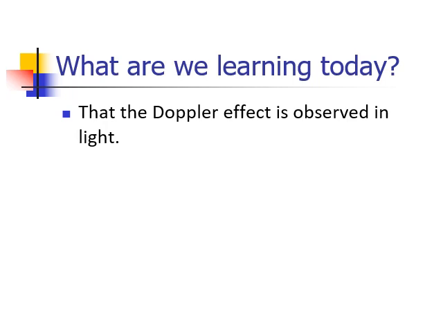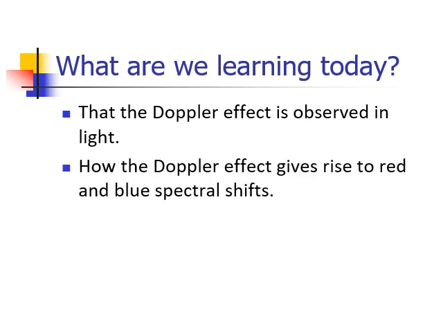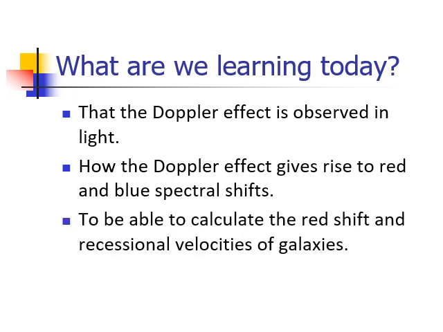Okay, so in the video we've talked about the fact that the Doppler effect is observed in light, and we call that the redshift. That happens where stars are moving away from us, or we can get a blue shift if the stars or galaxies are moving towards us. And we've calculated what the redshift is, and we've calculated the recessional velocity, the velocity at which these galaxies and stars are receding, going away from us, based on that redshift, because that is equal to the redshift multiplied by the speed of light.